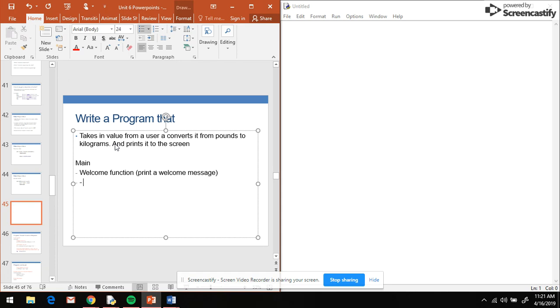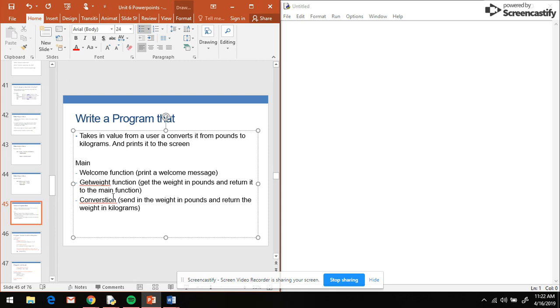I'm going to have a get weight function that's going to get the weight in pounds and return it to the main function. I'm then going to have something called conversion of sorts, and it's going to send in the weight in pounds and return the weight in kilograms.